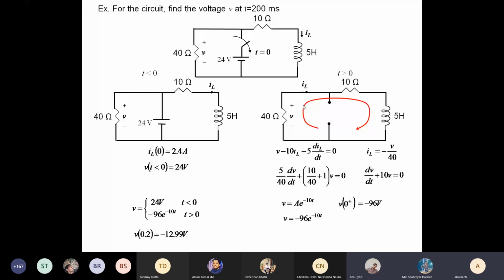Sir, for t less than 0, the inductor must have been charged at some point, and then the current was drawn from it. It acted like a source afterwards. That happened at that instant of t equal to 0. The change happened, you know. Sir, at that time, the positive potential across the inductor will be towards the 10 ohm resistance. When we disconnect the battery, the inductor will act like a source, and the positive potential will be towards the 10 ohm resistance.